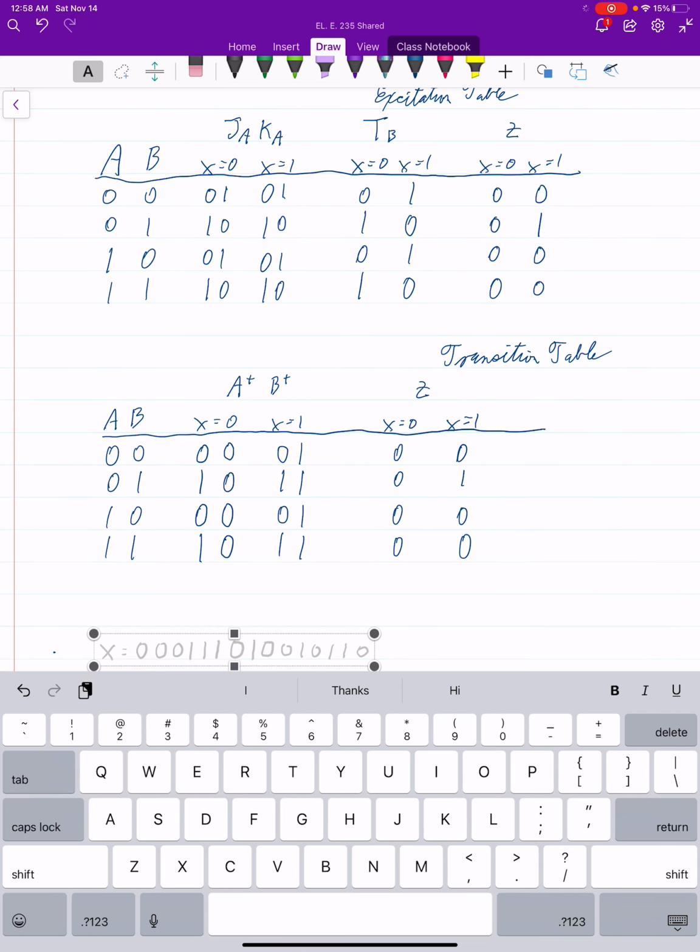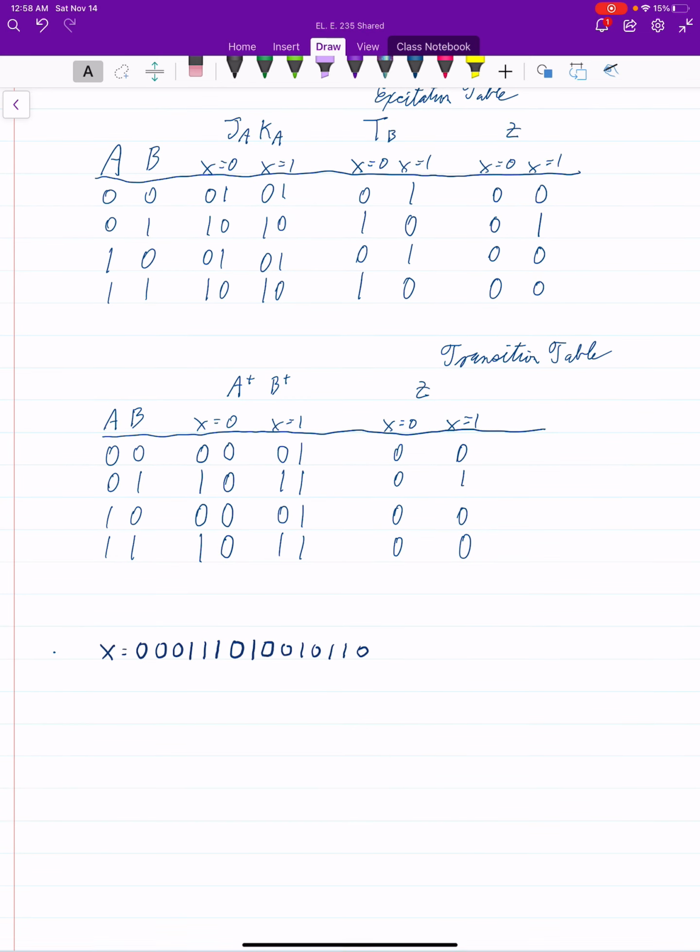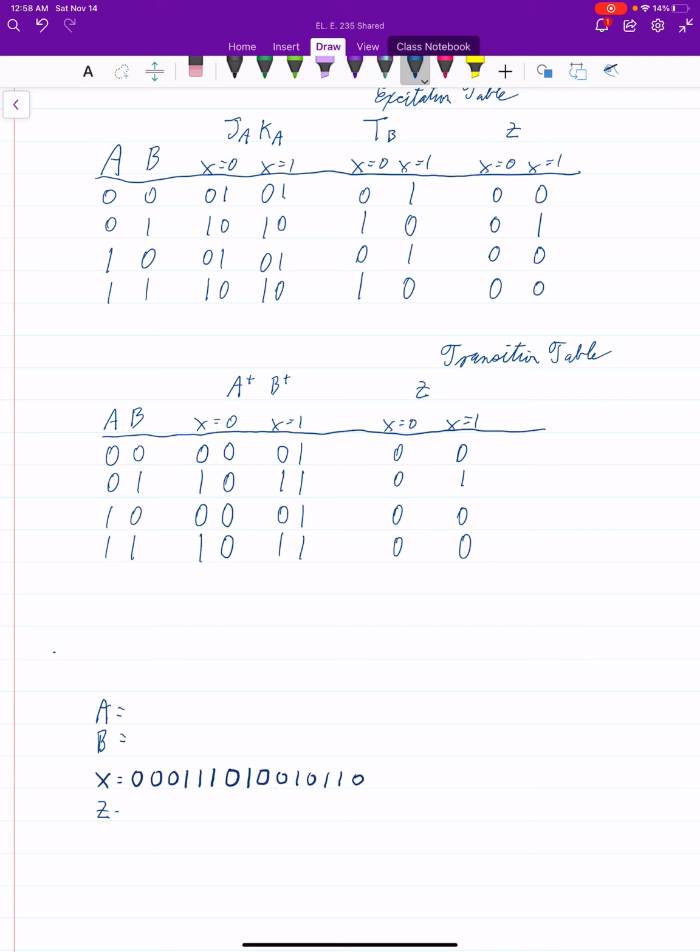So the way that I suggest that you do problems like this is the following. You will have A and B up here, and you write your X sequence.